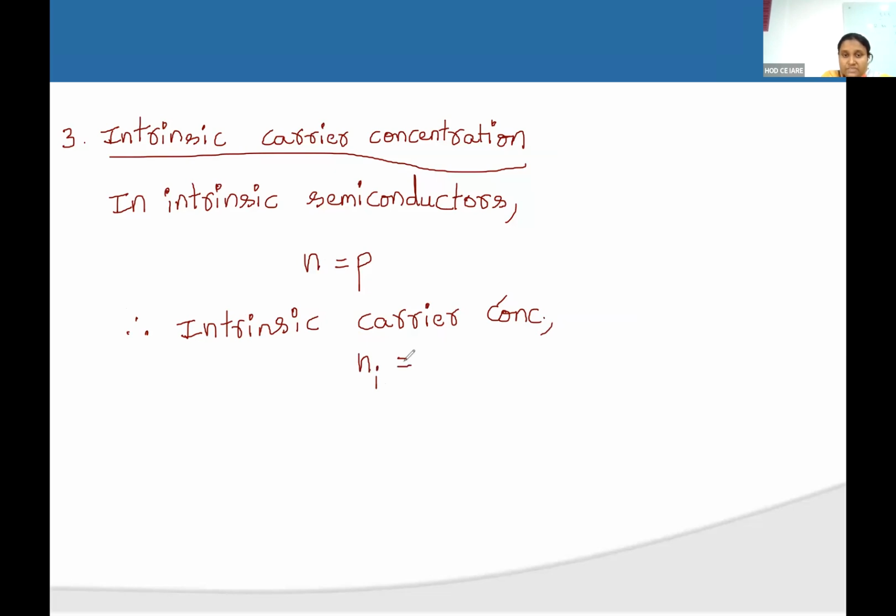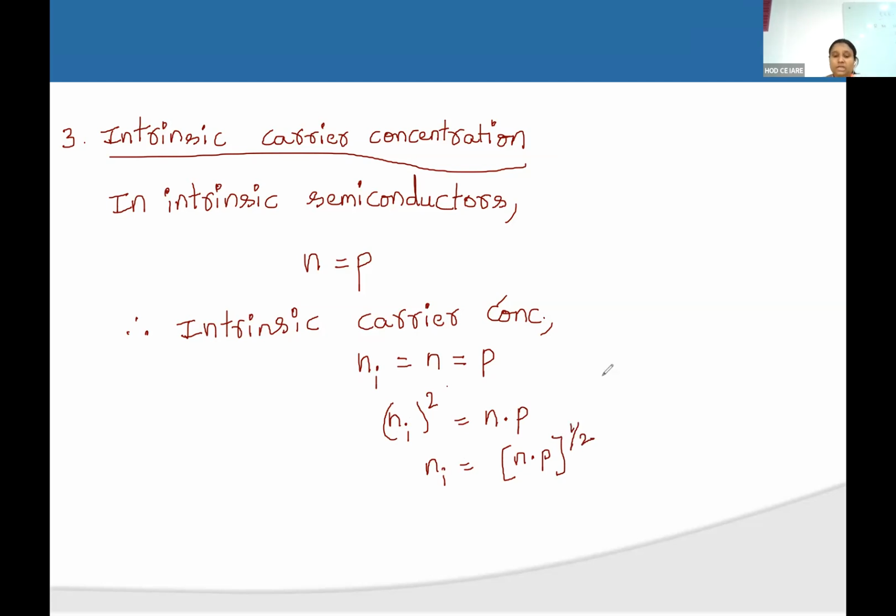So Ni stands for intrinsic carrier concentration. This Ni, intrinsic carrier concentration, is nothing but the number of electrons in the conduction band, which is equal to the number of holes in the valence band. So next, I'll take Ni square. And how will I get this Ni square? Just by multiplying the expressions for the number of electrons and the number of holes. Finally, I'll get the expression for Ni as square root of N into P, whole to the power of half. This is the logic we are going to follow in order to get intrinsic carrier concentration.